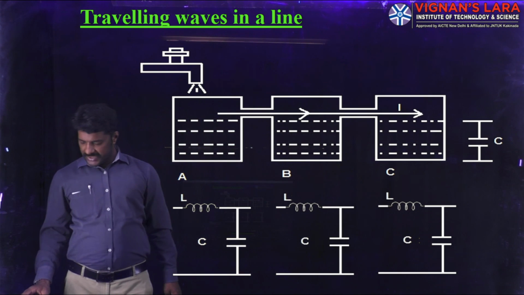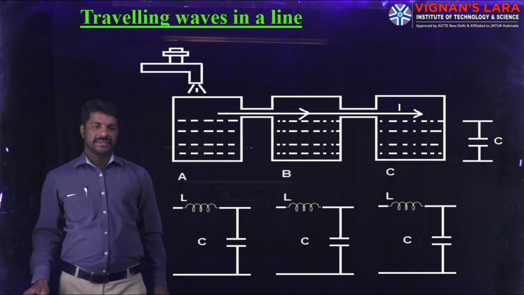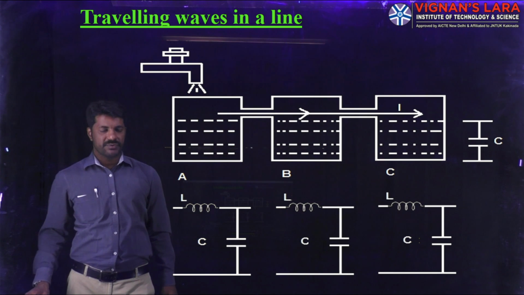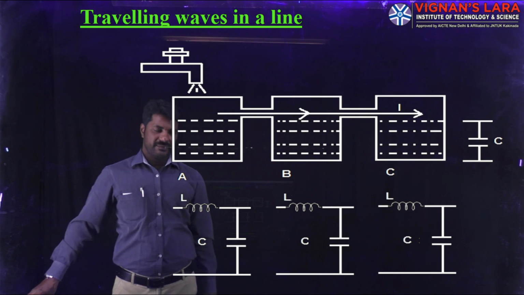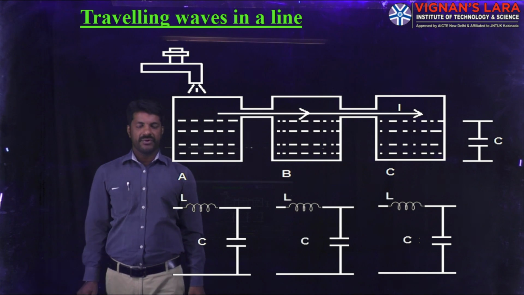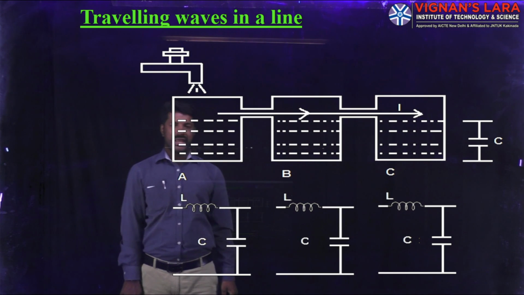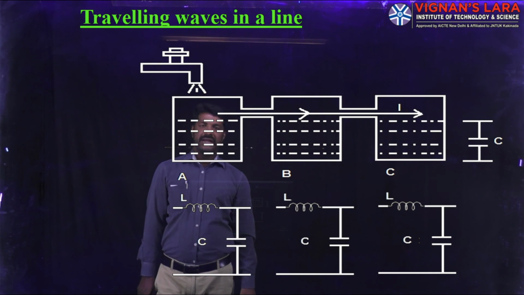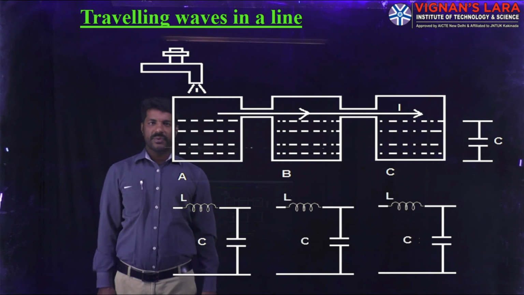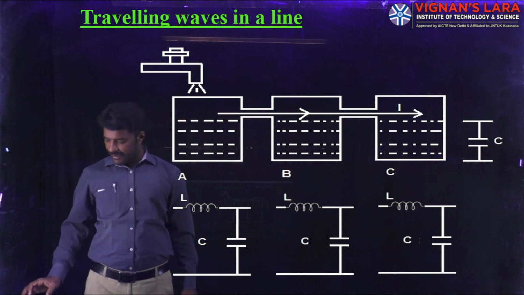With this concept we came to know that the total traveling wave on the transmission line is due to the forward wave and the reflected wave at any point. So at any point it is equal to the sum of the forward wave, also called the incident wave, and the reflected wave. The reflected wave is also called the backward wave. The summation of these two waves is called the net traveling wave.